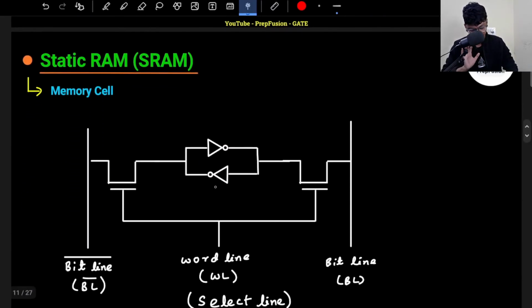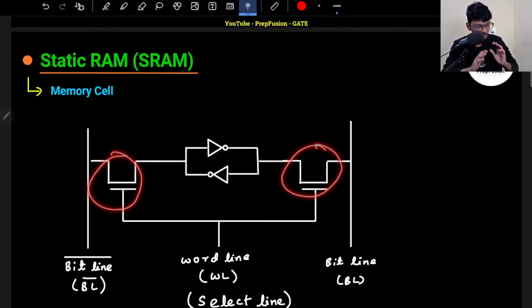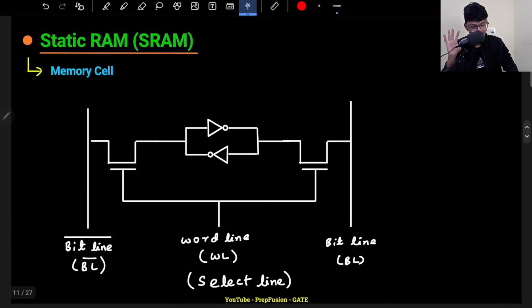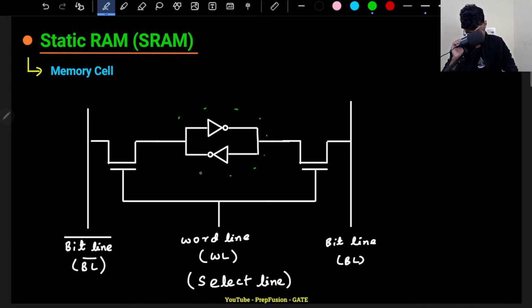Remember the basic thing. Basic thing is this latch. This latch is the important thing. Now, what are these? Don't worry, I will explain the working just in a second. Let's understand the circuit diagram, and always try to remember this circuit diagram. This circuit diagram is very, very important. So this you already know. Okay, what is this? This is a pass transistor. What is the use of a pass transistor? The use of a pass transistor is very, very simple.